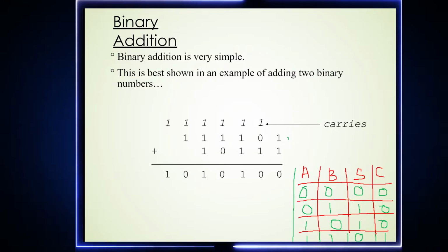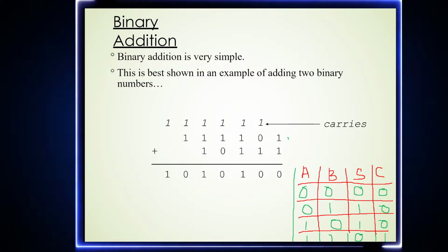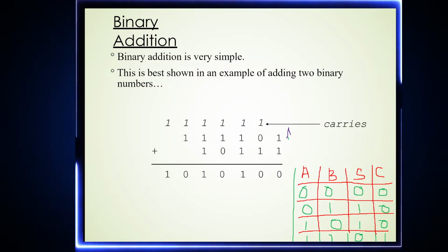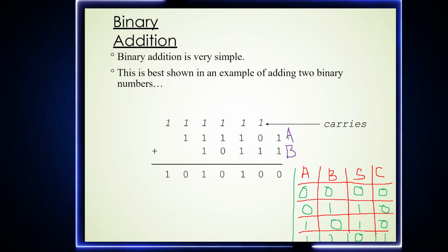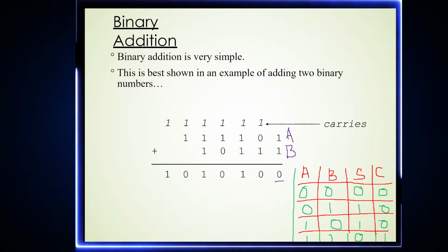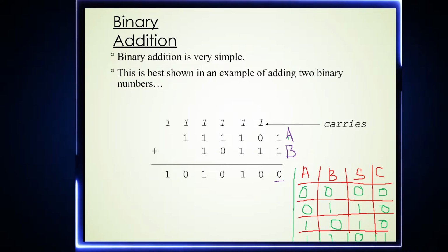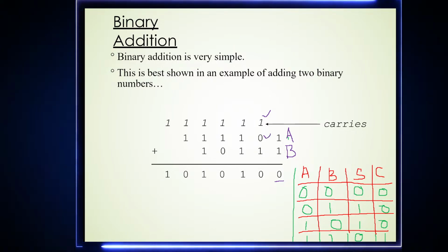So the first digit is nothing but 11101. So this is A, this is B, right? So you can see over here, we would always start from the least significant bit. Yes, so 1 plus 1, the sum is 0, so we've written it over here, and the carry goes 1, right? So again you added 1 0 1.